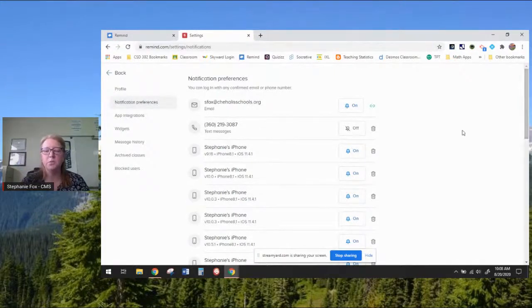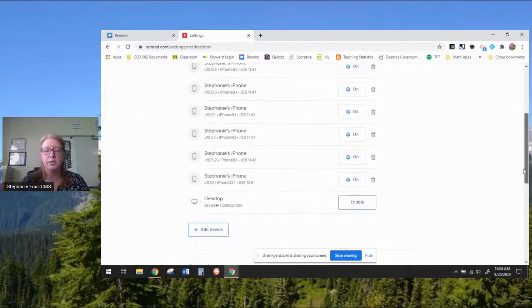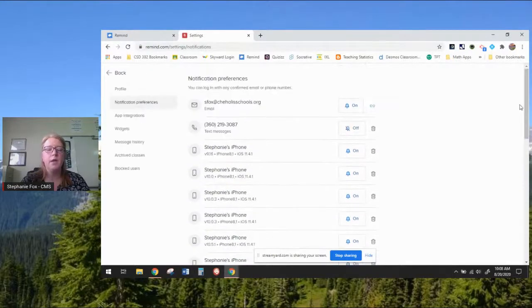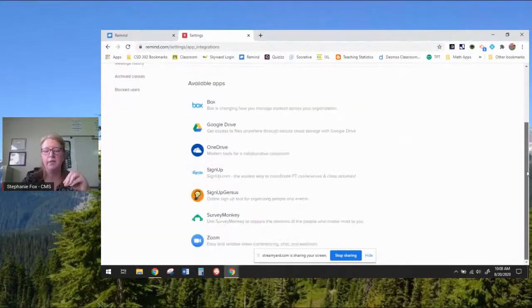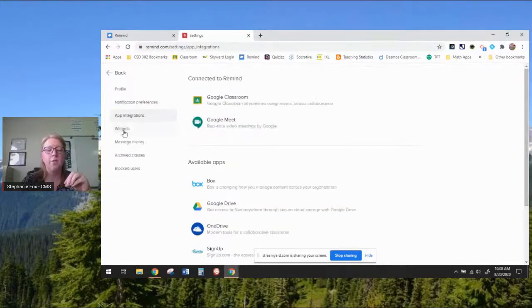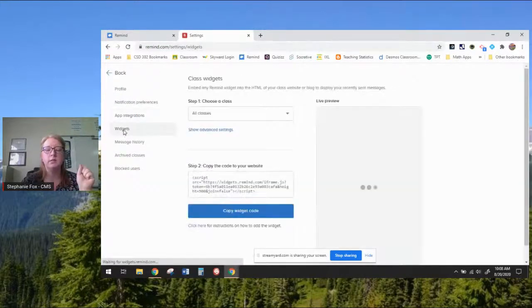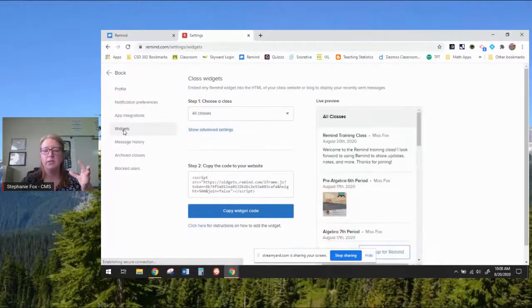So you can list what you want and how you want to receive those notifications. App integrations: right now I've personally connected Google Classroom and Google Meet. I haven't connected the other ones, but I can go back and do that if I wanted to. Widgets: if you want to add any widgets, you can.